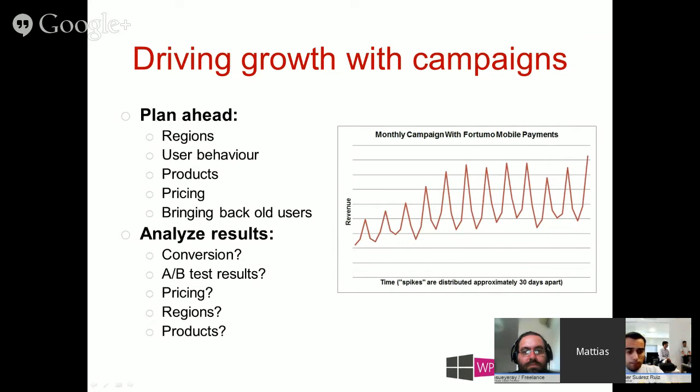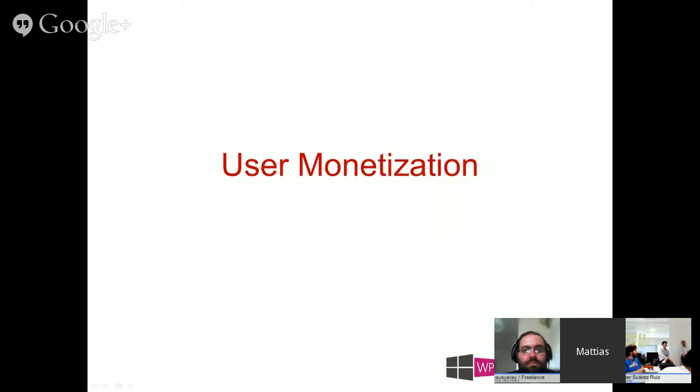And yeah, campaigns, you can do them on a weekly basis, a monthly basis, 2 months, whatever feels good for you. The main thing is to plan ahead and really try to think through and later analyze the results and then tweak and repeat. So this part so far has covered getting users to the actual payment window. And now we'll be looking from the angle of what to do when they are at the payment window and how to make sure they're able to make the payment.